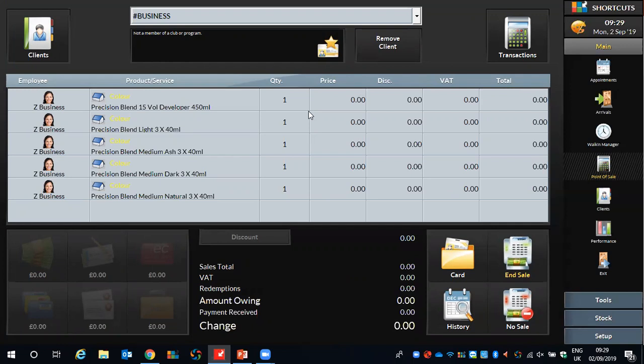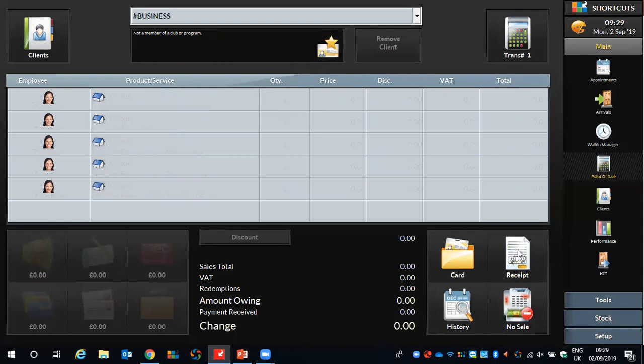We have now scanned all of these products out, or we've manually scanned all of our color tubes out at the end of the working day. I'm going to click the end sale button. And what that will do is straight away, it will update your Shortcut's current levels. It will remove these products from your stock levels. And of course, it will also print a receipt out for you. Now, what some people do is they use that receipt of all of the products they just scanned out, and they use that to generate their next order. Okay, because essentially you're ordering the products you used. Okay, and that is what we can do with our professional products.